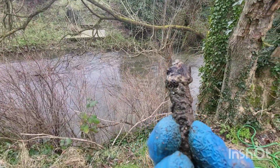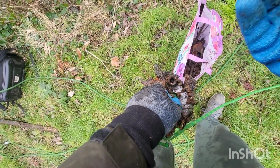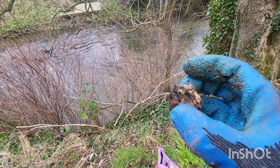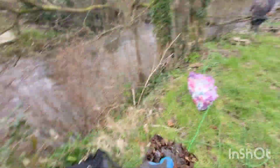Got some sort of, I'm going to say it's a bolt, but it could be something else, but it looked like a bolt. Lots and lots around. If there's anything cool, I'll let you guys know. That's interesting. I don't know what that is. Take that home and clean it up. Put it in the to keep pile.